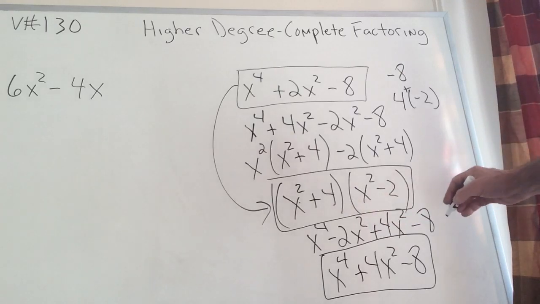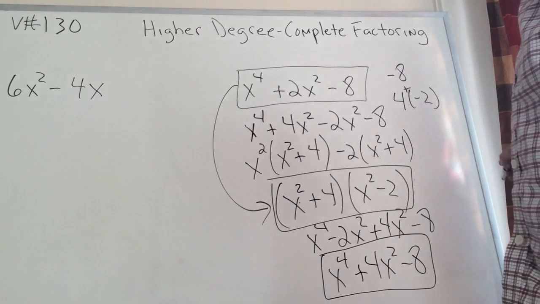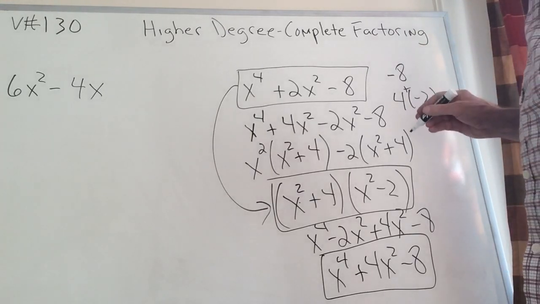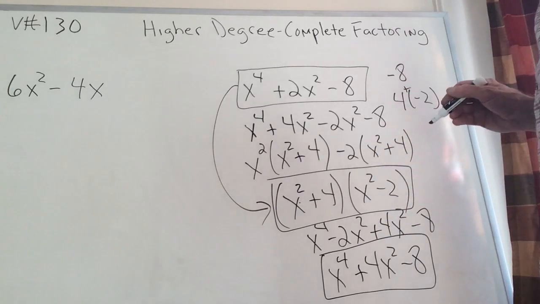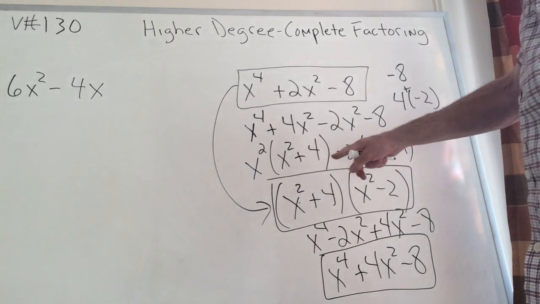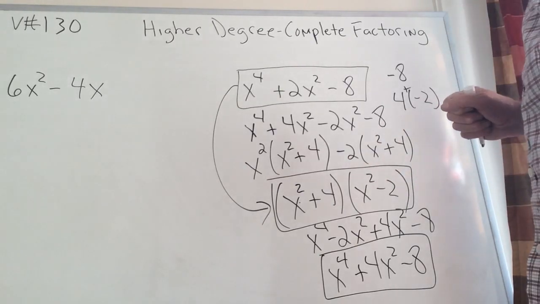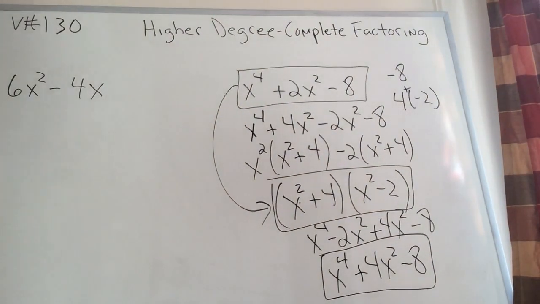Then, I don't always do this, but I FOILed it as a check. I could have divided, same thing. I get my check. So there we go. You're made aware of the fact that just because it's 4th degree, 5th degree, whatever, it can still be factored. And this was an easily chosen example of what we did. So there you go with that, just bringing it to your mind. And here we go on the other side.